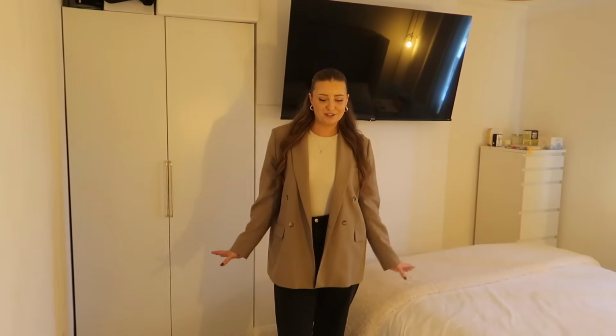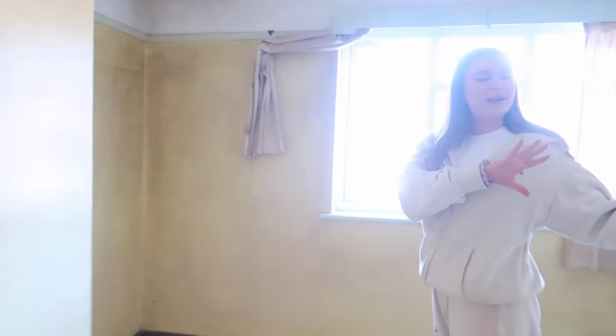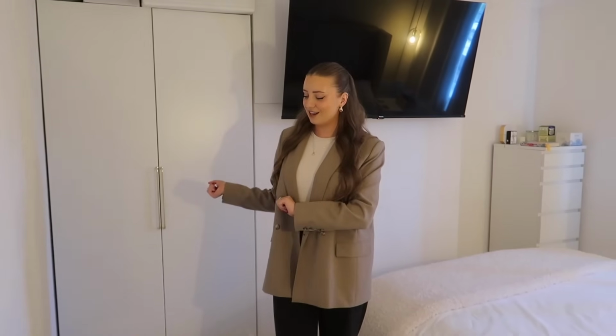So into the bedroom. Again, in here we definitely created exactly what I said I wanted to. Myself and Marcus can see this being our bedroom, and to keep the layout the same, again we might do some built-in wardrobes. I do like our bed here, bedside tables. So we have a wardrobe in this space. As you saw before, we had the spaces either side, and we wanted to pop a wardrobe in there. We were so lucky that this one from IKEA fits snug in there so perfectly. So this is where Marcus keeps all of his clothes.